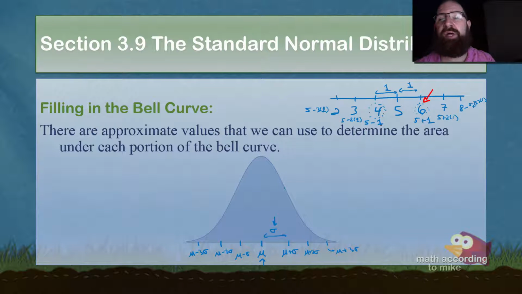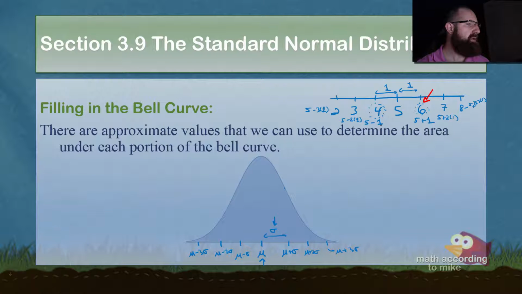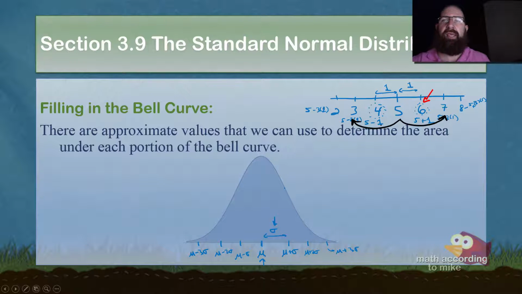In the book and in the videos, you'll see that they talk about certain directions from the mean, above and below. Now, if they don't give a direction, like if they just say 2 standard deviations from the mean, that means you go out 2 in both directions. So 2 to the left and 2 to the right. So the range from 3 to 7 is 2 standard deviations from the mean. All right. So now let's talk about this rule that approximates the area under each curve.